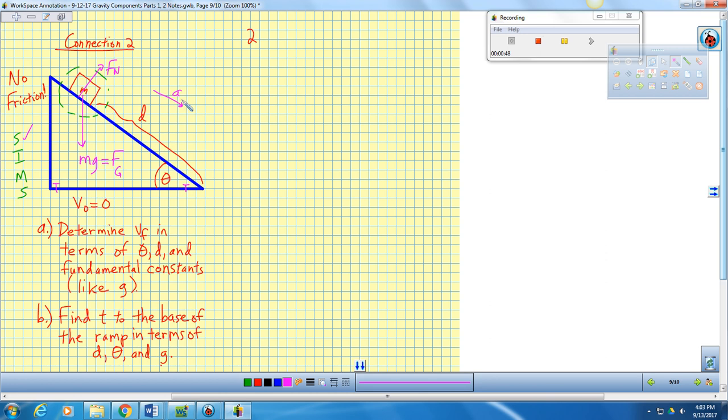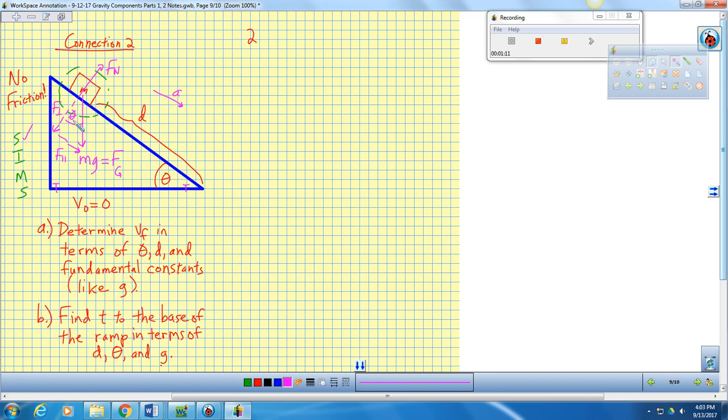Once I know this thing's going to accelerate, it's just a good idea in my diagram to break all the forces up into components parallel to that acceleration and perpendicular to that acceleration. Normal force is already entirely perpendicular to that acceleration, but gravity we've got to break up into two components as we have done before. So we'll call this force parallel and that force perpendicular. And then we've proven before mathematically that that angle's got to be theta.